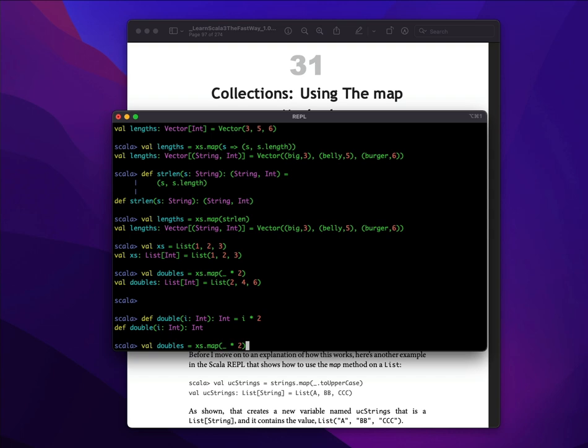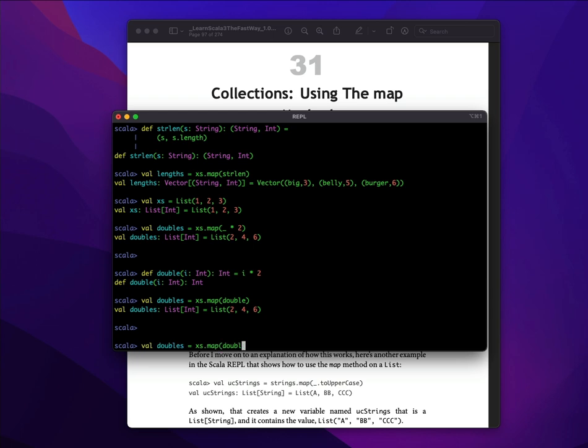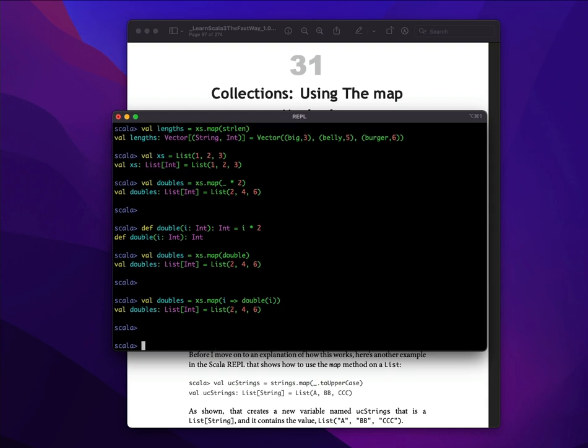And so then I go back up here, and instead of passing in that anonymous function, I could pass in the double function. And I kind of skipped over how that actually works. So a longer form of that would be taking each parameter i and then transforming that into the double of i like that. And that can be more clear, especially when you're first working with Scala. So you're saying this anonymous function is to transform every integer i into its double.